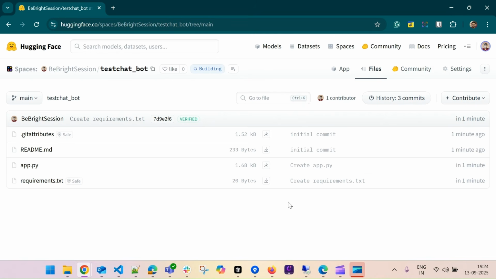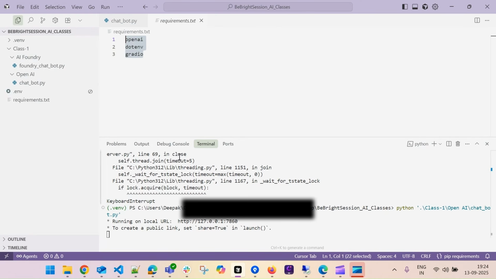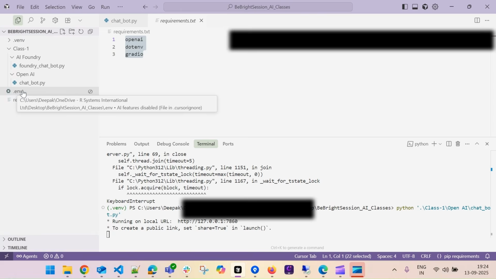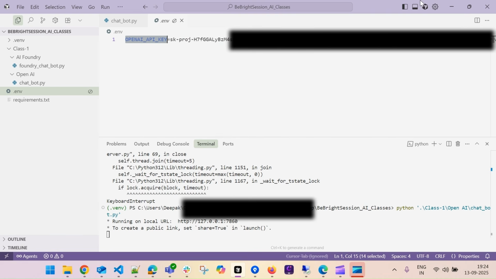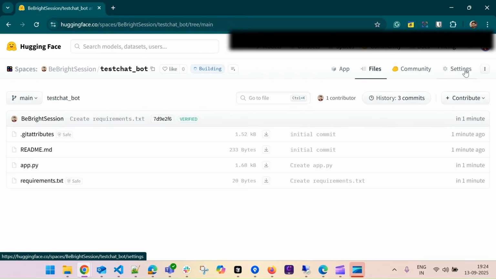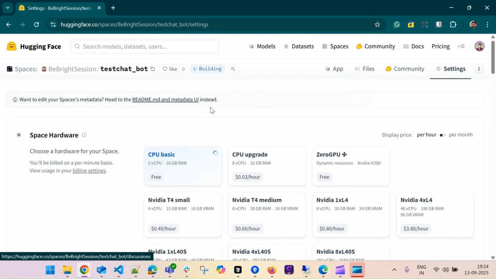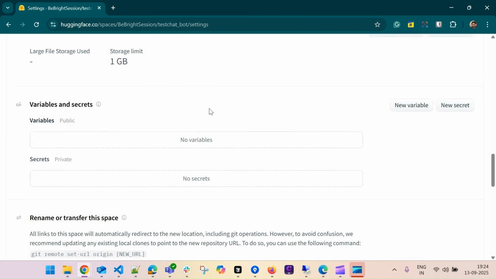Are you forgetting something? Yes, the environment file. Exactly. But you can't keep a local environment file over there. What you have to do is use your environment variable key and value, and store them in your settings. So click on settings, just scroll down to the bottom.